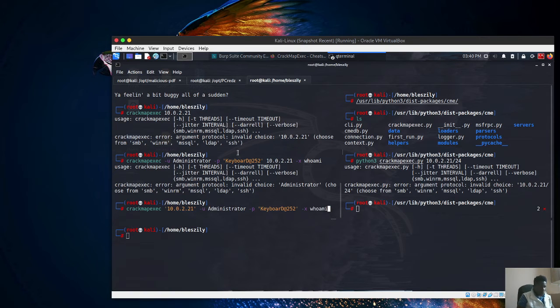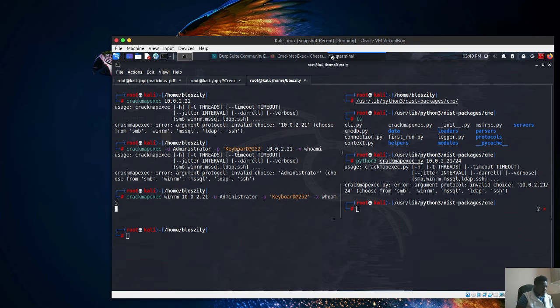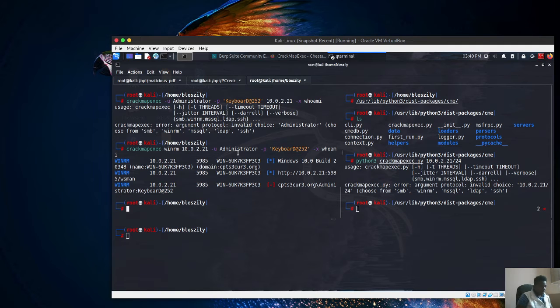Okay. Let's go do some debugging. So maybe it's expecting WinRM. Okay. See where the brain comes to work. Okay, so I have to use my brain and start thinking what it's looking for. Okay, great. So we can see what the problem lies. So it wants a command for the allowed protocol in front before you can execute a command. So that's pretty bad because we're limited with this version.